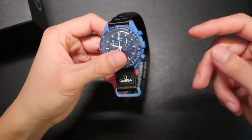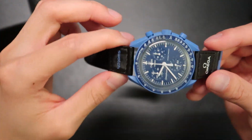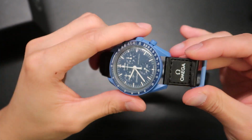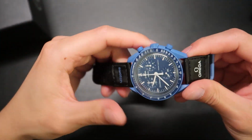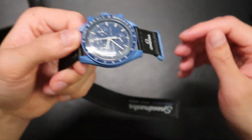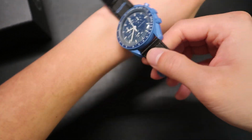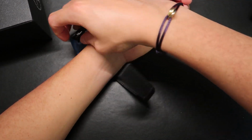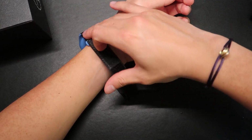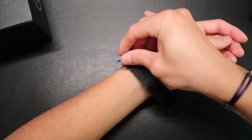I wish I had bought two Swatches, both the Moon and the Neptune, so I could just flip one and keep the other. But I think I'm just gonna keep the Neptune now. So let me just go ahead and put this on my wrist. I have a 6.5 inch wrist for reference, just in case you wanted to see how it looked.